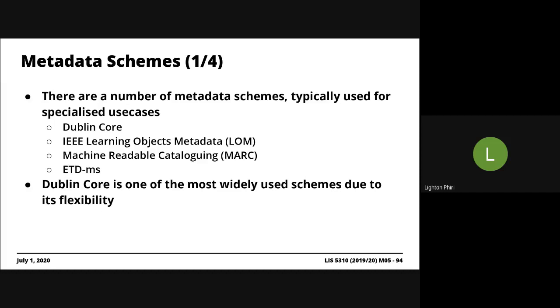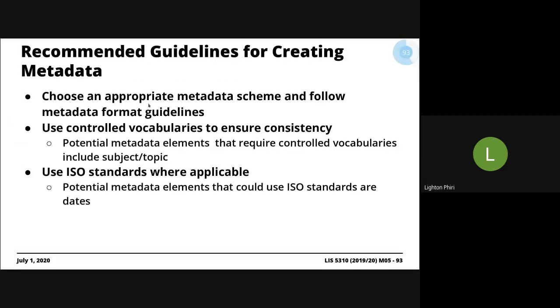So if you're wanting to work with learning objects, for instance, teaching and learning material, you're better off using LOM, right? Learning object metadata. If you are going to set up a digital library that is going to house electronic theses and dissertations, use a metadata scheme called ETDMS, right? If you're coming up with a digital library that is going to be some generic repository, institutional repository like the UNSA repository, use a generic metadata scheme like Dublin Core, right? So a ton of metadata schemes out there, but one of the things you have to do is ensure that you identify the appropriate metadata scheme.